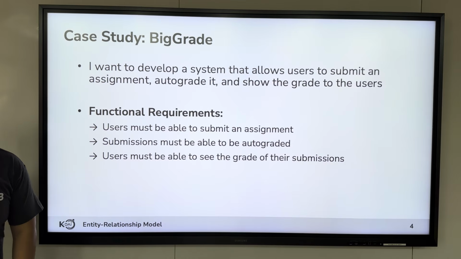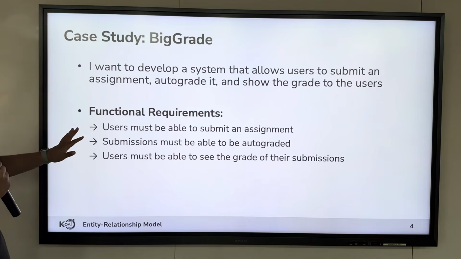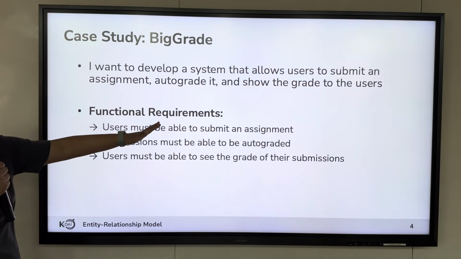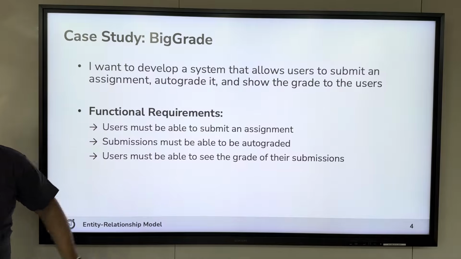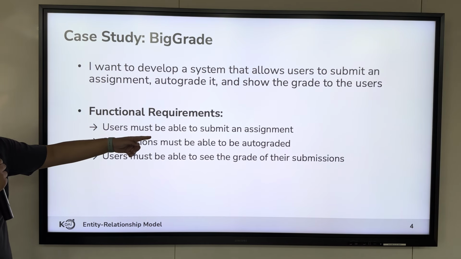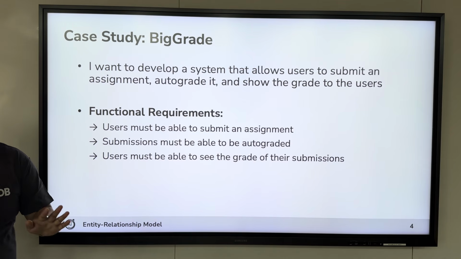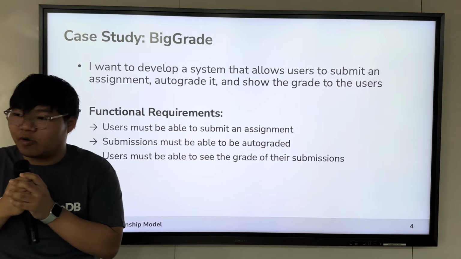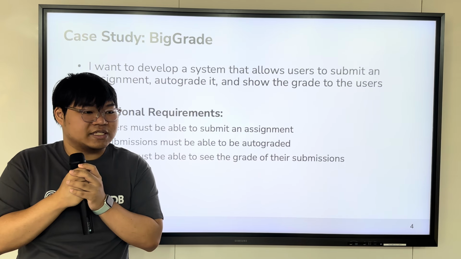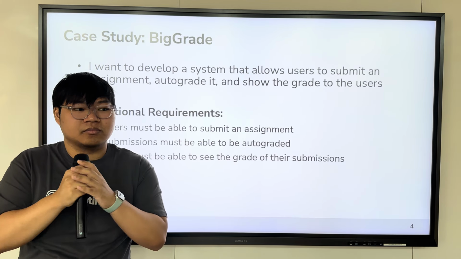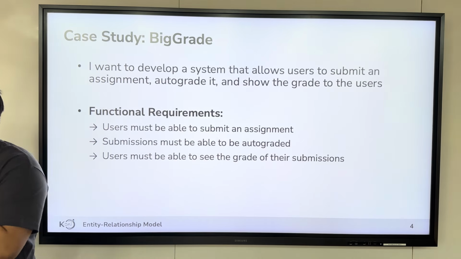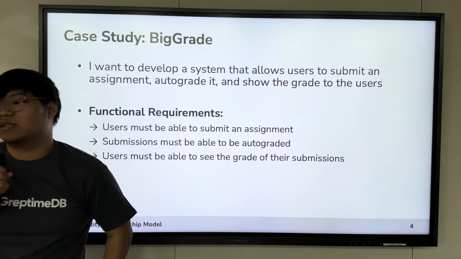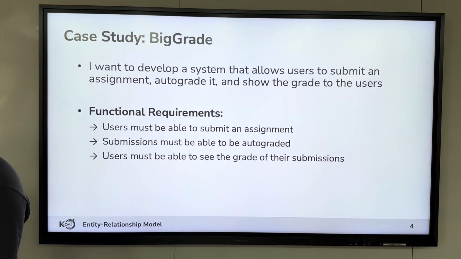It is mandatory. That is why in all the requirements, you must say users must be able to do this, this must be that. You cannot say users should be able to submit. No, that is not a requirement. That is a good-to-have list. This is really important. Requirements must use the word must.